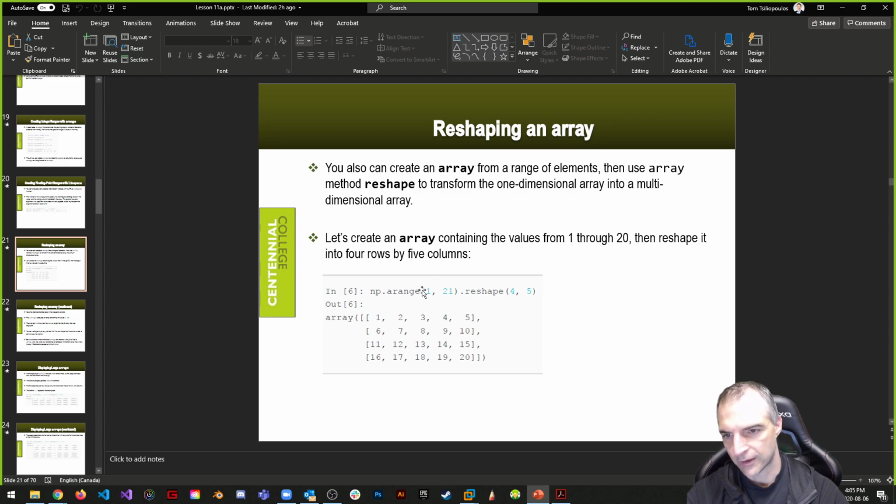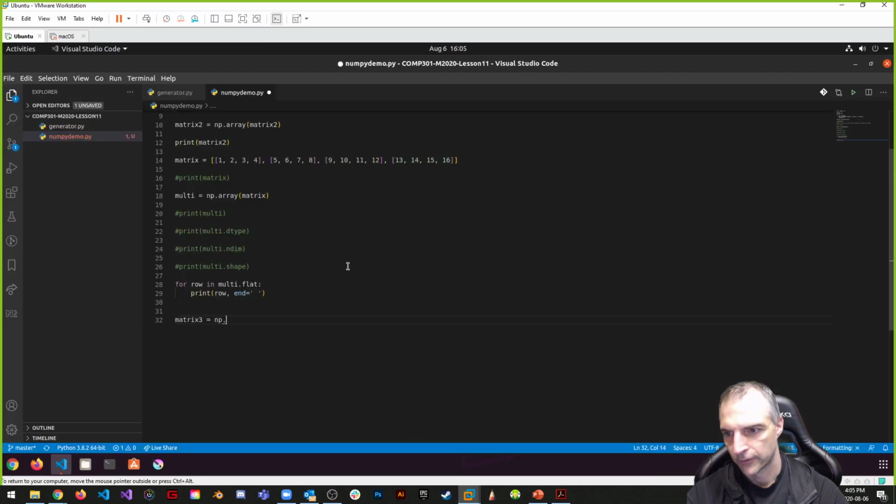I want to generate an array or an ND array between range 1 to 16, right? But I want to reshape it to a 4x4 matrix. That's what I want to do. So again, np.arange from 1 to 16, but then I want to reshape it to a 4x4 matrix, right?